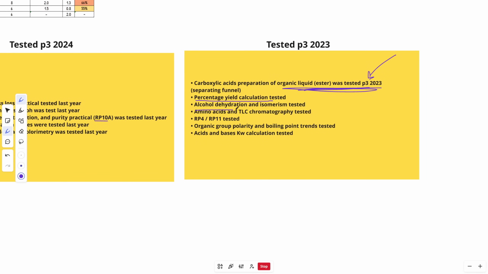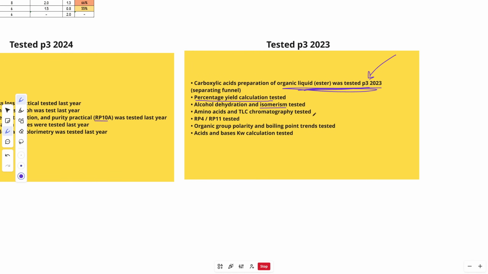Okay, what also came up was alcohol dehydration isomerism. This was a bit of a random one, and it was a mixture of a bunch of questions. So again, always something like this can come up where it's a really weird topic that's kind of small, isomerism. They'll try and link it together if it was absent in paper 1 and 2.